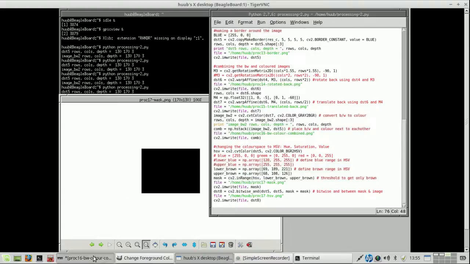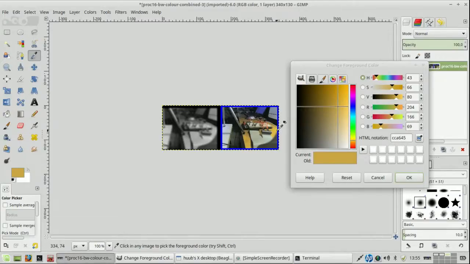So maybe these colors are still the wrong value. Just could be, but so far it doesn't work. So let's just see. That is another thing I can try.